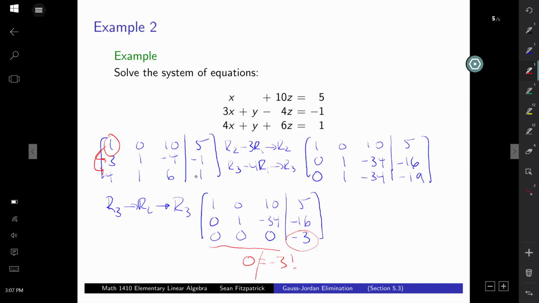That third row is a contradiction, and that means that there is no solution to this system. By the way, this is one that you might find interesting to ask a computer to plot for you, and see what happens. Each of these equations gives you the equation of a plane. There are a number of ways in which three planes can intersect that don't give you a solution. So there's no point that's common to all three planes.